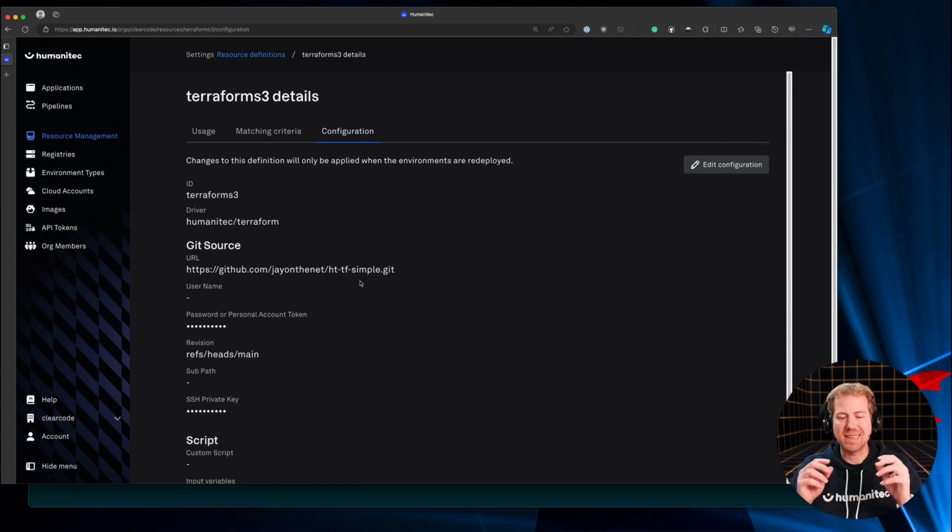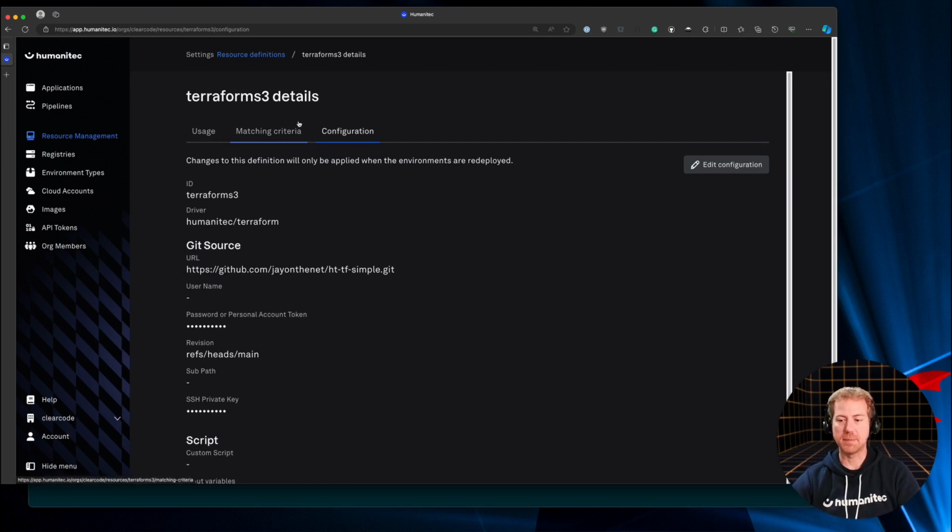But as this is a template, which is now usable for every developer who wants to acquire a Terraform S3 bucket, obviously this defines at a very clear level what my security stance is and how I govern these kinds of resources, because they're coming from this central template.